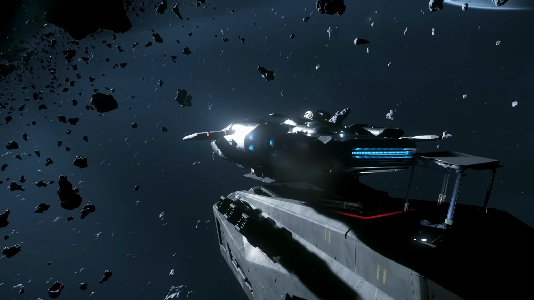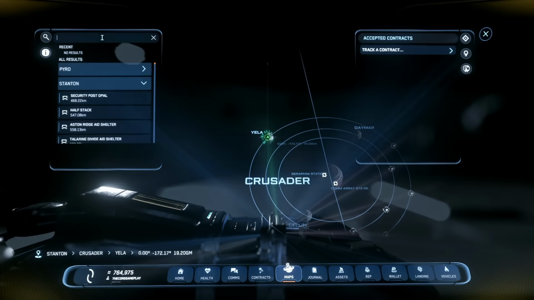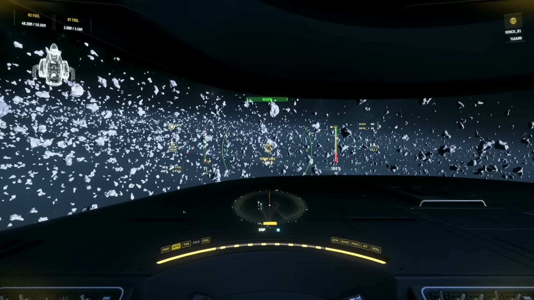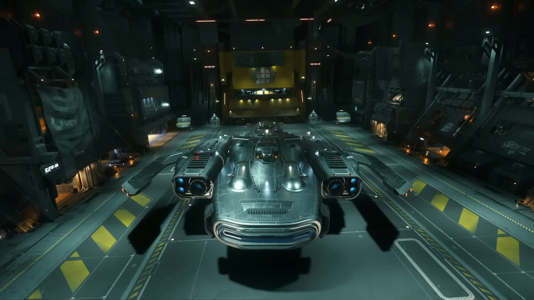Managed to make it in our ship here. I'm just going to close everything up. And then I'm going to head to Grim Hex, since I want to sell everything. Hopefully Grim Hex is nice and peaceful and I can just unload everything onto my cargo hold here without much trouble. And there we go. All landed.